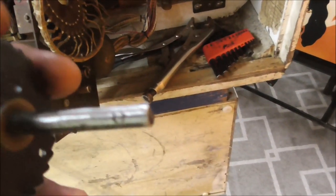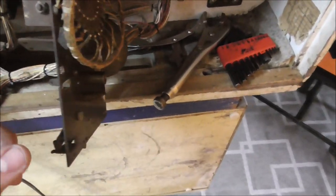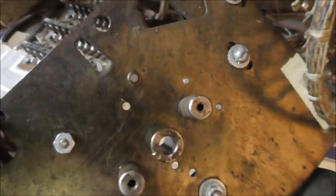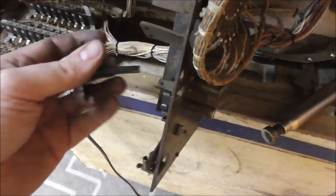File it away a little bit until it's nice and smooth and everything is acting like it wants to cooperate. And so we do that enough. And so then I took the grommet or whatever it's called and put it back in the hole and bam, hit it with a hammer. And it seems to have set it back in there.